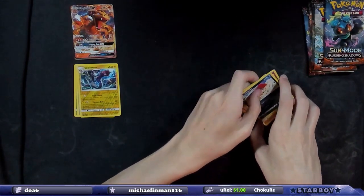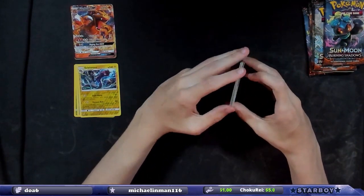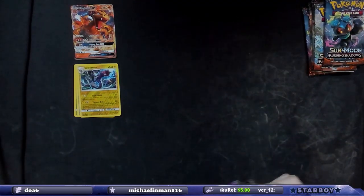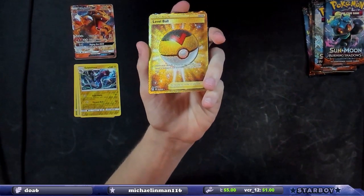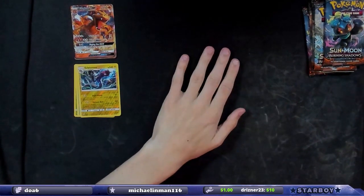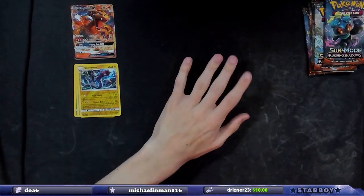You pull a rainbow rare, Marabu. I already have multiple rainbow rares. I actually pulled not a rainbow rare, but I pulled a secret rare Level Ball earlier. And I do have a few rainbow rares. But thank you for keeping tabs on this, baby Cam. I appreciate it. Is that another? How many packs? Is that another one?